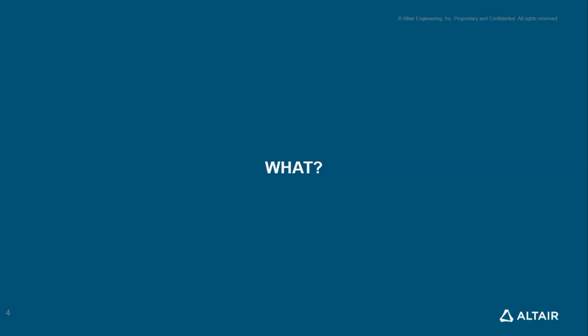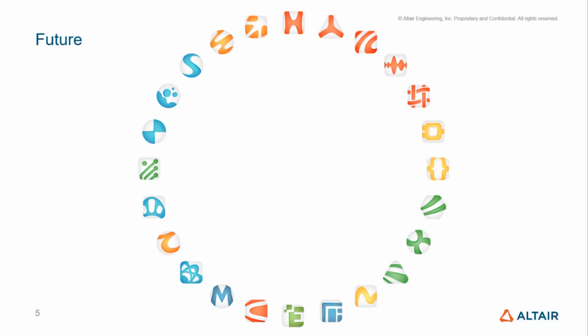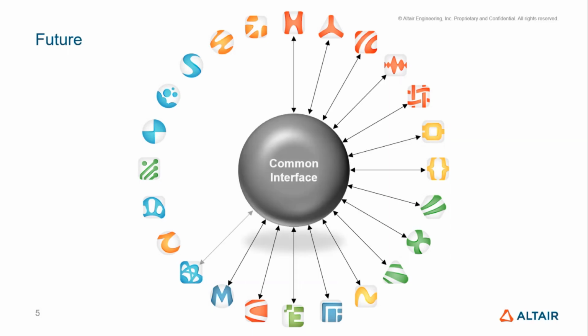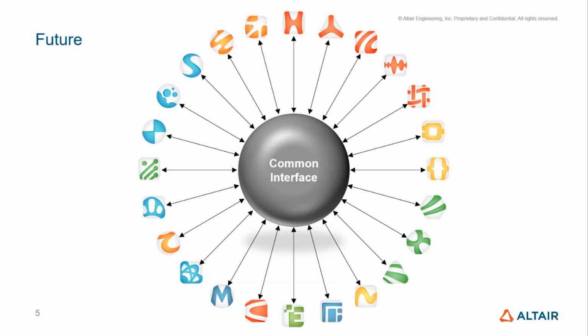So, what is panel removal? I'm stealing this slide from Dombach's quarterly from a couple of months ago. He presented the quarterly, and we have more or less 24 different applications, including HyperWorks, and we are looking at a common interface between these applications. So we need to commonize. The data that comes in and the data that goes out should be common. How are we going to achieve that? We need to look in that direction, and that direction is that we need to clean up HM. That's where it starts from.